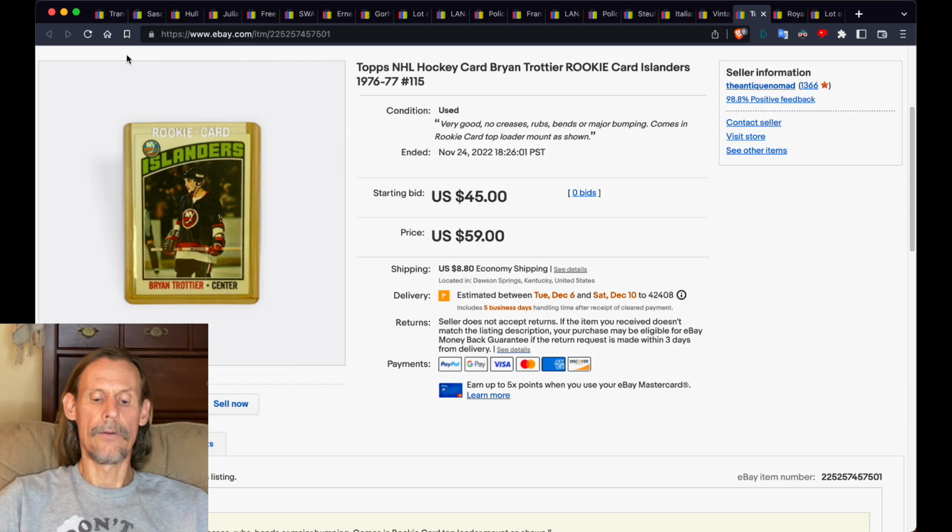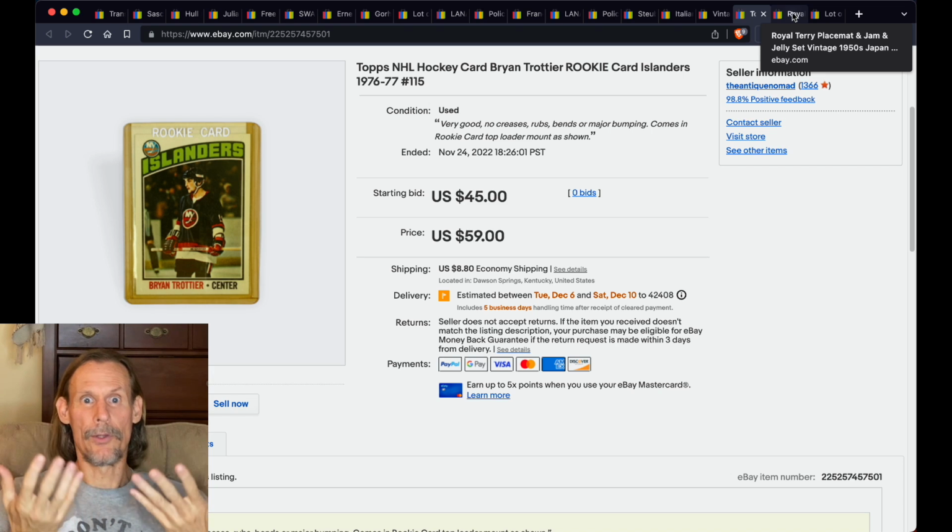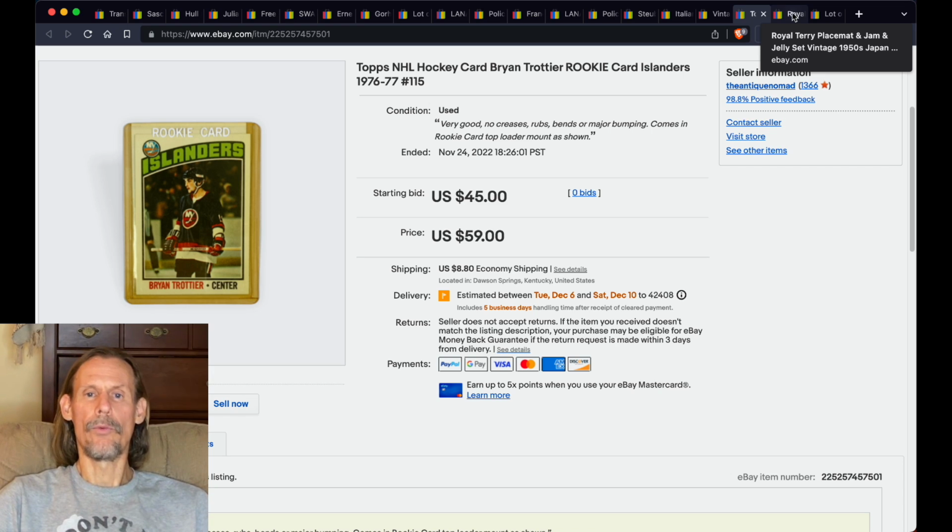I had it listed at 45 with a buy it now of 59. That's actually on the low side of what this should sell for in the condition it's in. So I think that's on me for not taking a better picture. This one, I've got to say I don't understand it because it's just wonderful and everybody thought it was the coolest thing. I still think it's the coolest thing, and I have a hunch that it will sell the minute I get it out at the next show I do during my Florida show season starting in January.